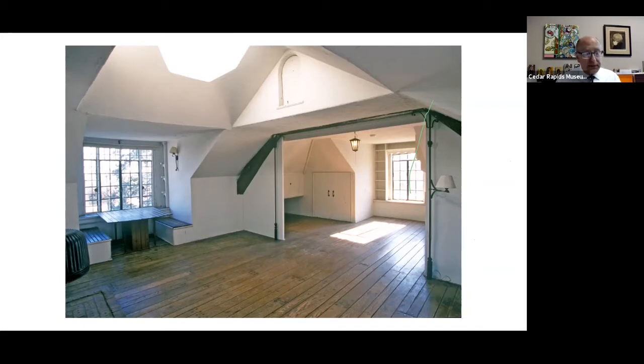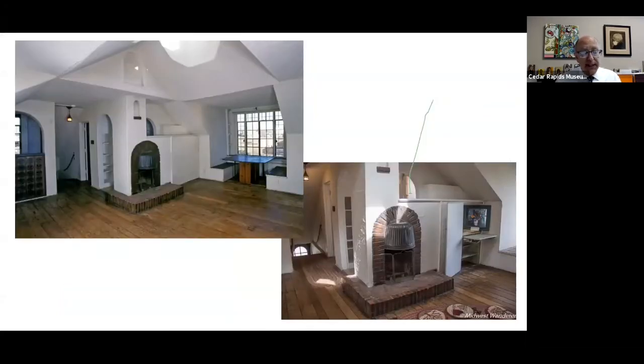These include the installation of a fireplace to warm the space. The hood is a metal bushel basket turned upside down. Originally, they heated their tea on the hood. To the right is the so-called hot dog stand, a drop-down eating space for Wood and his mother with a pass-through from the kitchen. Further right, a sitting area, although the table is a later addition.